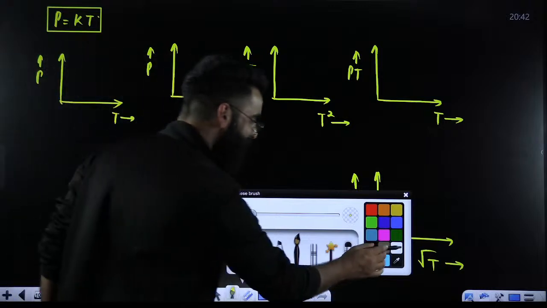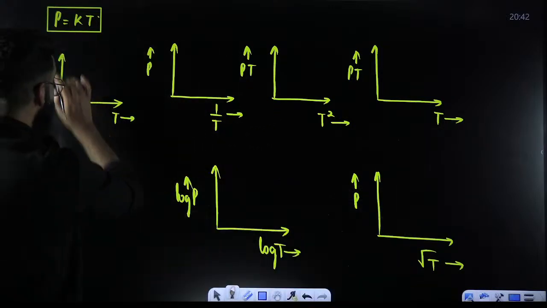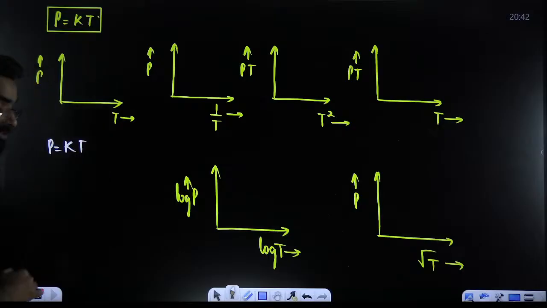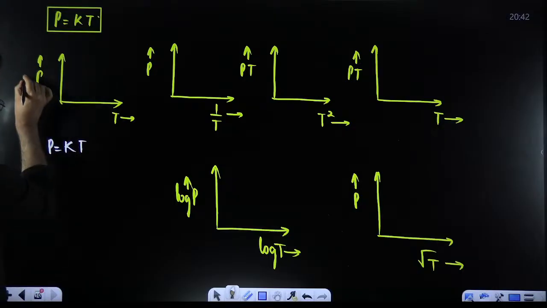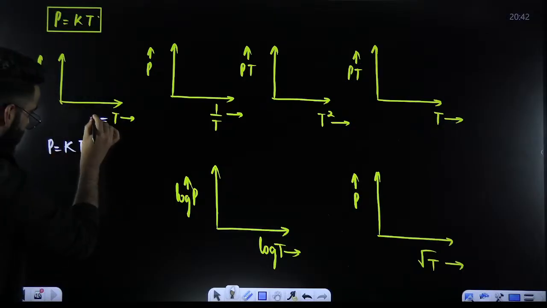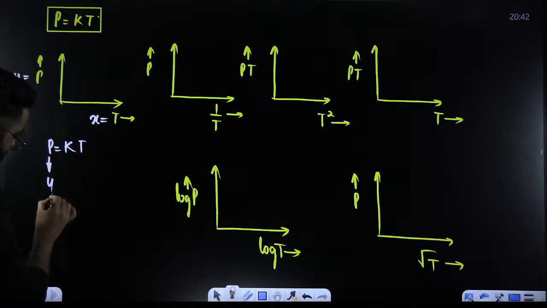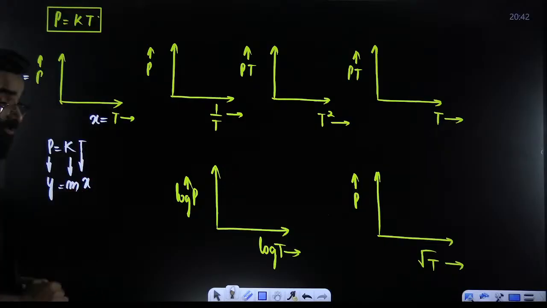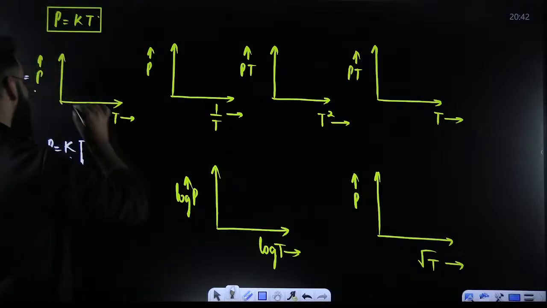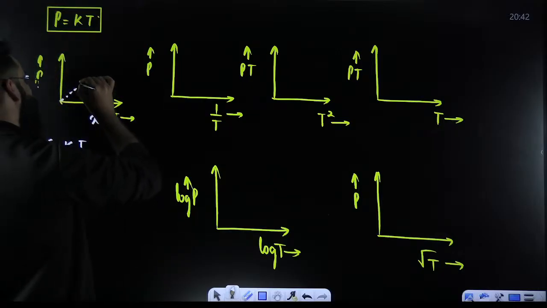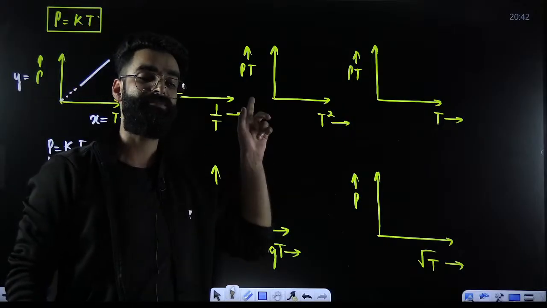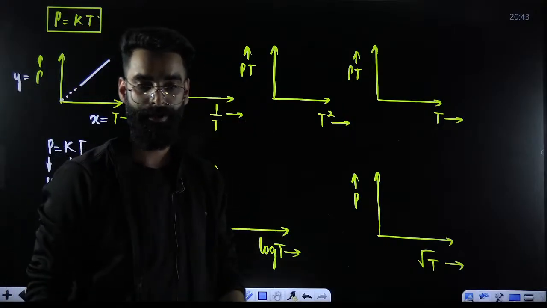My dear students, understand carefully. You have got the equation P is equal to KT. This is my basic equation. So pressure you are plotting along y-axis, temperature along x-axis. So instead of P, you are going to write y. This is your x. This is your m. Y is equal to mx is going to be a straight line passing through origin. Over here, I'm showing a bit of a dotted and then a straight line. Why dotted? There's a logic for that. I told you already that's something which I'll teach you in thermodynamics.